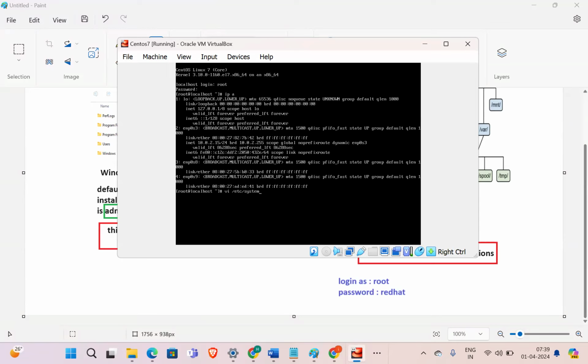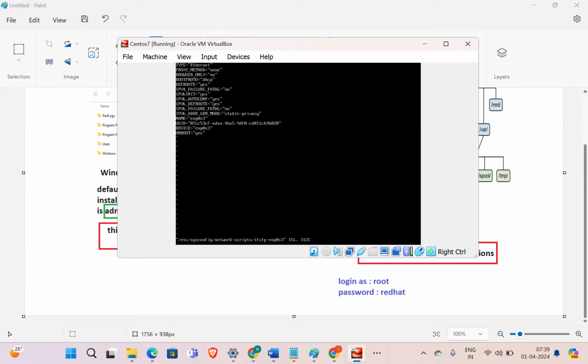So, go to /etc/sysconfig/network-scripts/ifcfg-enp0s3. Set ONBOOT equal to yes, and BOOTPROTO to DHCP.